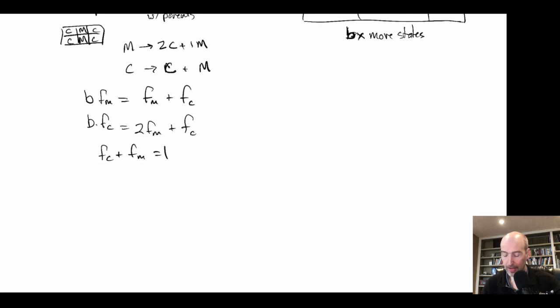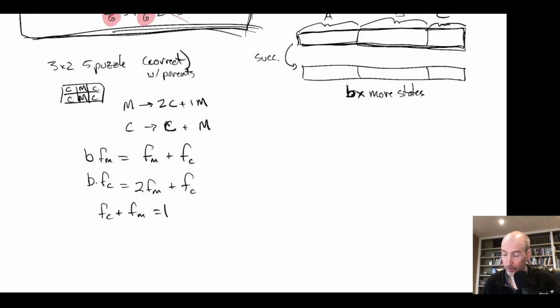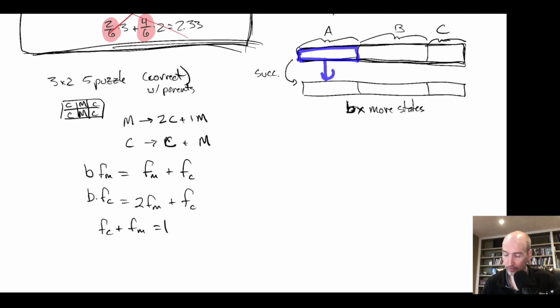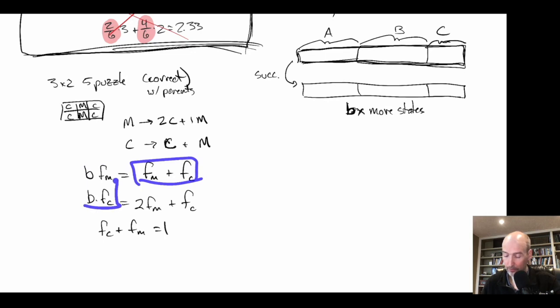Okay, so this is just telling me how these ratios grow. What we're writing here is basically how many states there are at the next level. If I take some type A and go to the next level, they're going to come from however many were created by A, B, and C. There are 2 ways we can think about it. We know it's going to grow by a factor of b, so it's b times the number of A, plus however many came from A, B, and C. So there's b times more, and there's also where did they come from. And finally, they have to add up to 1.